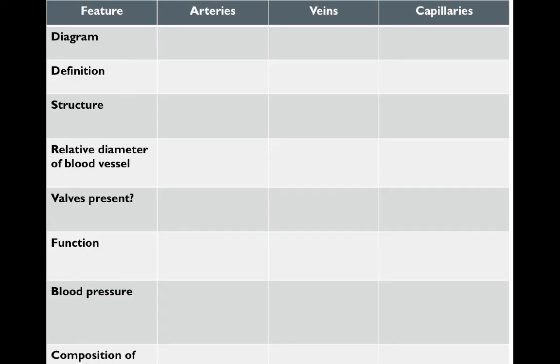So just to summarise it all, we're going to get you guys in class time to basically do up this table, okay? Now, just so that you're aware, this is not to scale, okay? I just had to try and fit it all on the one page, and that should say composition of blood, and for some reason it's cut it off, so I apologise. But you will need a bit more room for your diagram, probably for your definition and stuff as well, okay? So just keep that in mind if you're actually going to draw it up in advance. Leave some extra room for the diagrams and things like that.